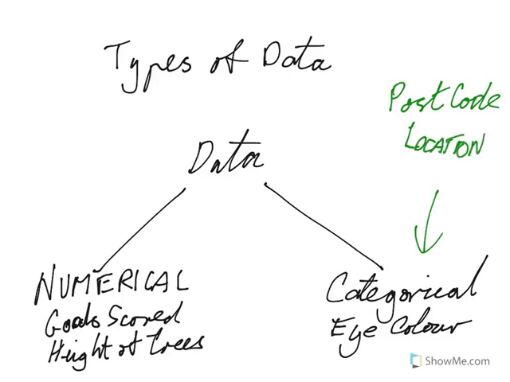All right, and so because the numbers are applied to a location rather than counting something or measuring something, then it is considered to be categorical data, rather than a number. So there's these odd little tricky things that you need to be a little bit careful of. There's been an exam question about postcodes and exactly that kind of thing. And it's very common for an exam question to be, particularly in the multiple choice, about this stuff. All right, so let's have a look at each of those separately.